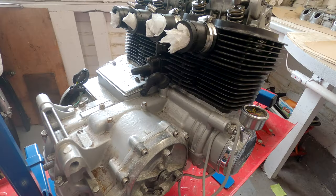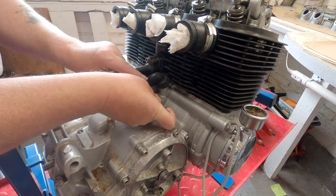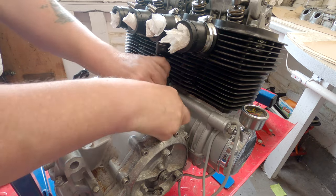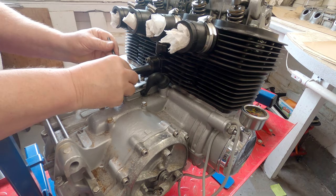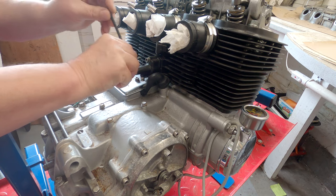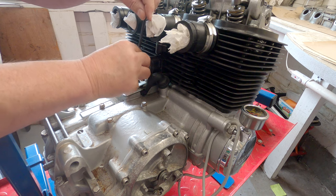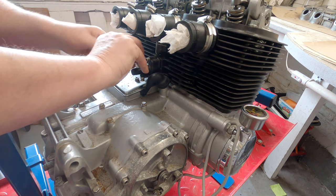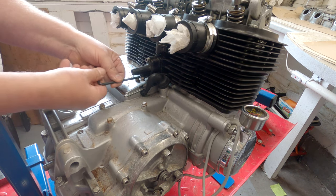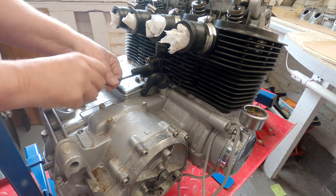Before I start touching anything at the top end, it does tell me to take out the cam chain tensioner, which is basically just held in by three either bolts or, in this case, Allen screws at the back end here. Now, taking it out is not such a big deal, but obviously when you put it back, you need to make sure everything's positioned correctly.